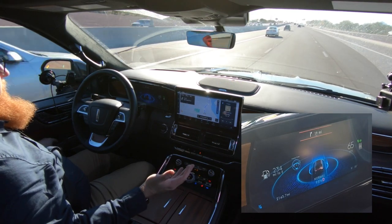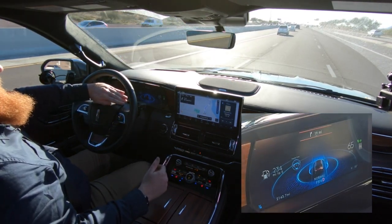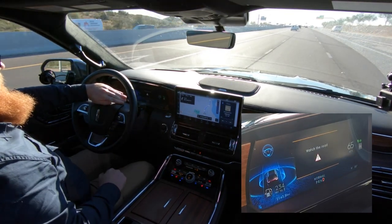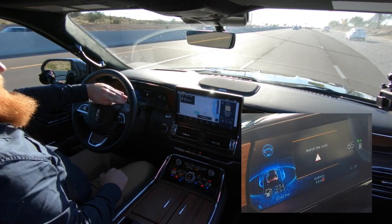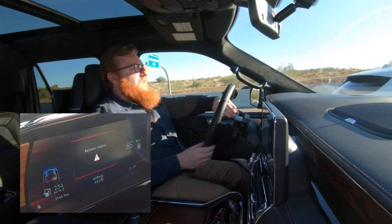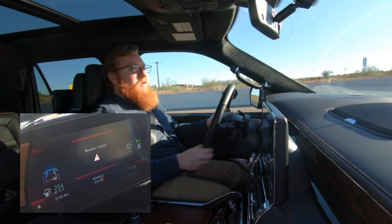There's a camera right here in the steering wheel — it's an infrared camera watching my eyes and my head to see where I'm looking. As long as I keep looking forward, I don't have to steer. It maintains speed and just drives along. If I look away for too long, it complains and says watch the road. If I keep blocking the camera, it starts complaining more and then disconnects entirely and says resume control.